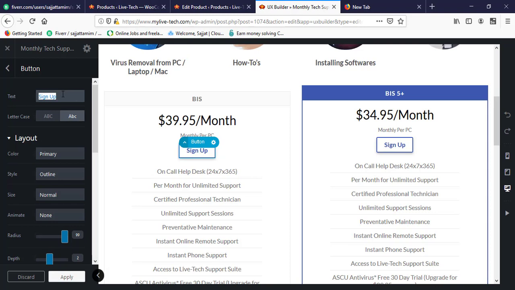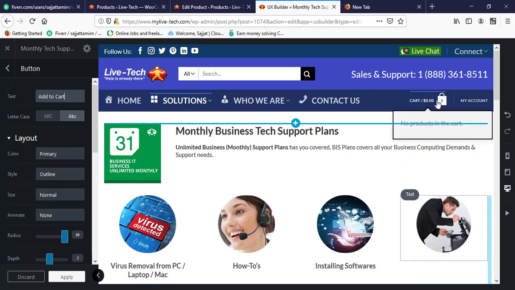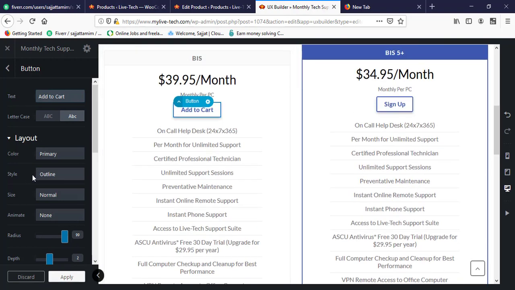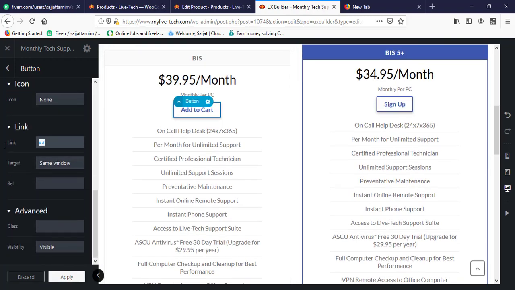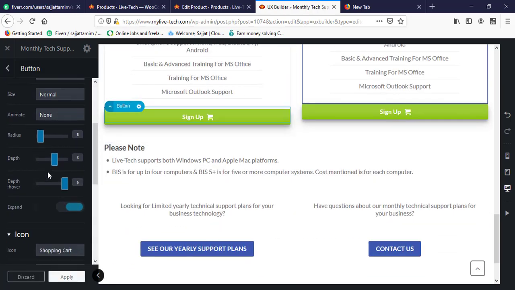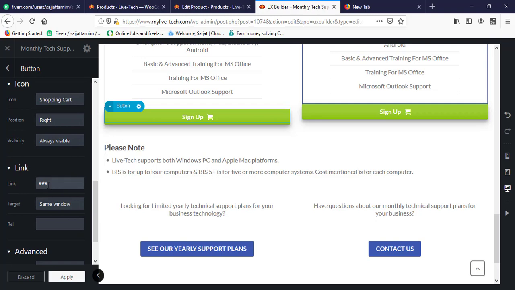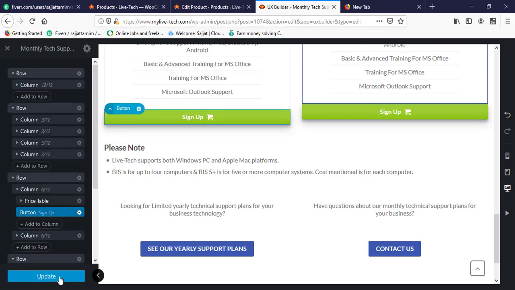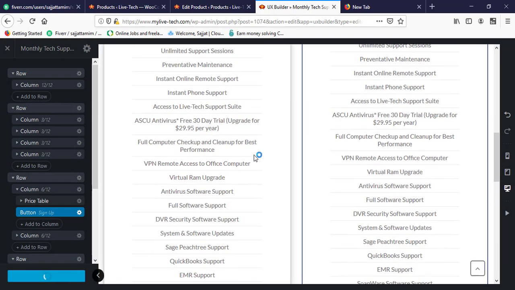I will change the name to add to cart, because the link will direct to the cart link. I paste the link here, and also paste the link there. Then I click apply and update.